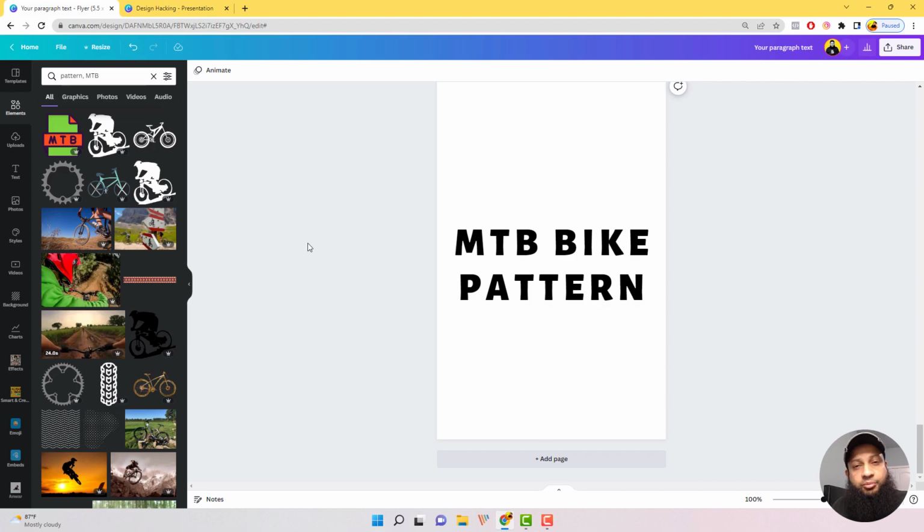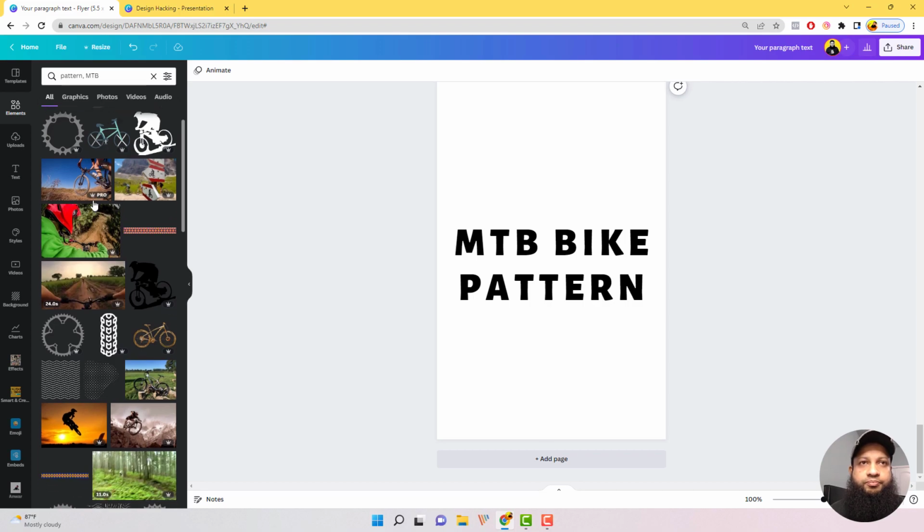So this can be a whole business, right? You can take people's image and make a pattern, and with that pattern you can create a t-shirt, you can create a jersey or any sort of clothing. You can use this pattern. There are various print on demand sites. You can just upload those patterns to those sites, and you can create your own uniquely designed clothing. It can be a very customized clothing line, and you can sell that at a premium price, because it will be based on what people want, right?